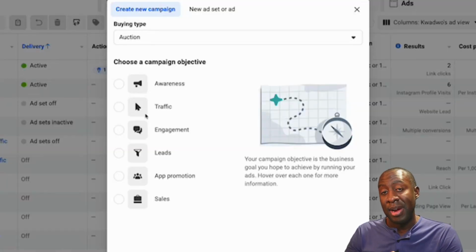Another way that I use traffic objective for my clients is we will send traffic with this objective to their Instagram account, to their Instagram profile. Some of that traffic ends up following them on Instagram. So this is a good way to grow an Instagram account, but don't do this just because you want to grow your Instagram account. No, the best reason is because we will take high performing Instagram reels and then put those inside of a traffic campaign and send that traffic to the Instagram account.